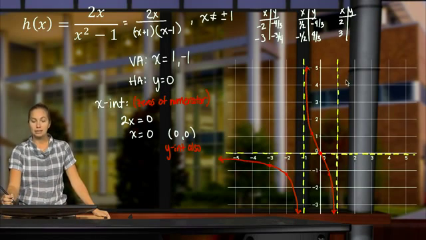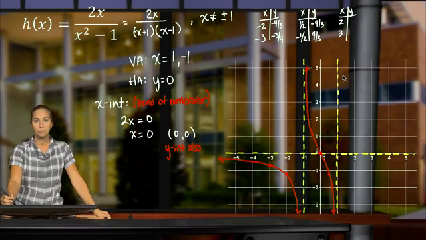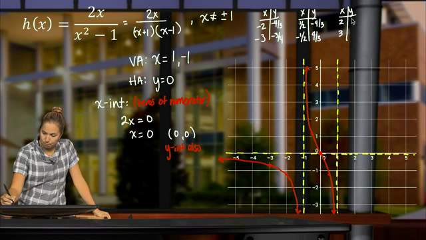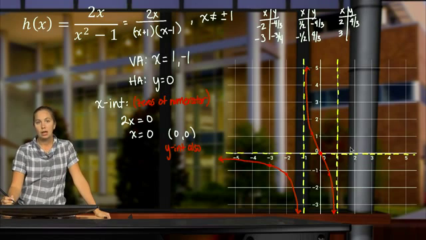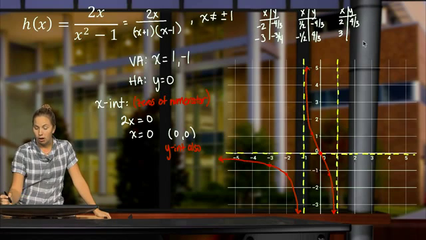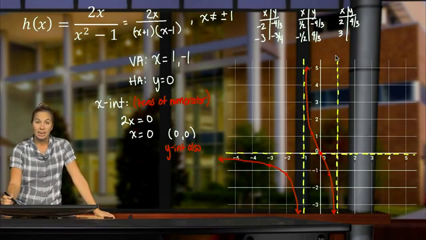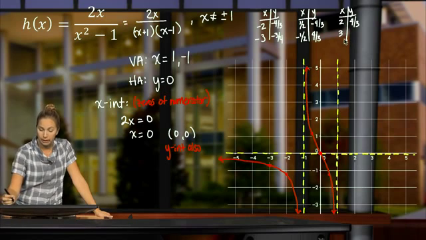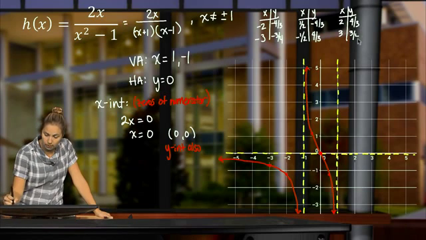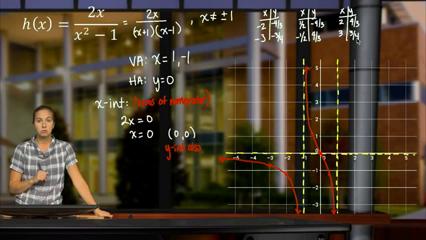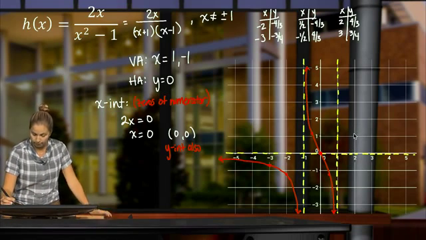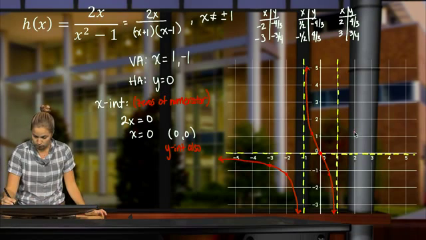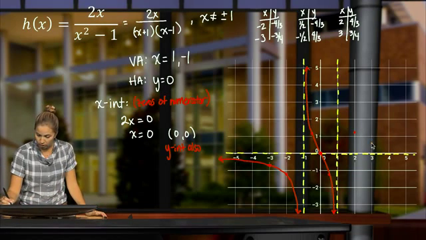Go ahead and plug in x equals 2. When you plug in x equals 2, we get positive 4/3. And what about x equals positive 3? If I'm basing off of what I've already seen, I'm going to guess that when I plug in x equals 3, we get positive 3/4. You always want to double check that, okay? But it is in fact true. When we plug in 2, we get positive 4/3. And 3, we get positive 3/4.